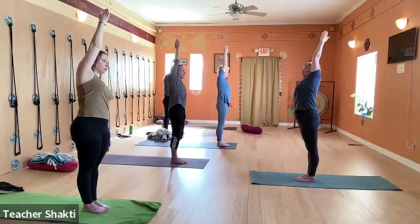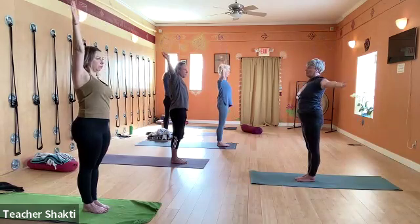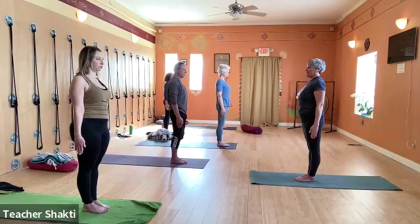And focus on the breath and getting more opening in the right side ribs. Good. And then inhale, reach up, and exhale, take the arm out to the side, turning the palm in. Firm legs and knees, firm waist and thighs.